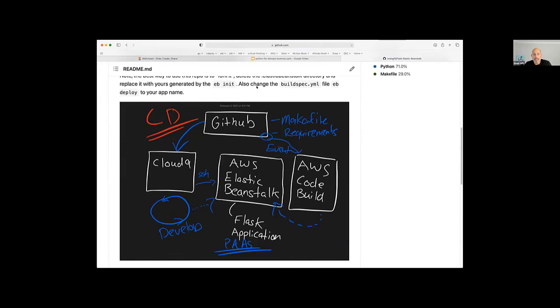So this is the infrastructure of what it would look like: I could work, let's say, in Cloud9, which is a cloud-based development environment, or my desktop, doesn't matter. I would hook up GitHub here. Then I would provision an Elastic Beanstalk environment, which is a platform as a service environment. I would push that change inside, test it out, make sure I get everything going manually. And then I would use a build server that's similar to GitHub Actions. In this case, it would be AWS CodeBuild, and I would push that change.